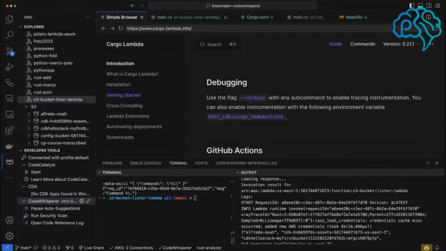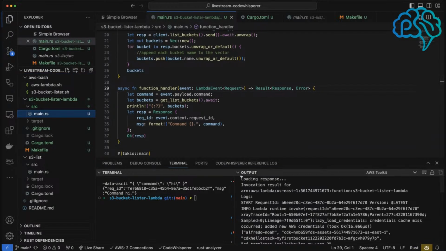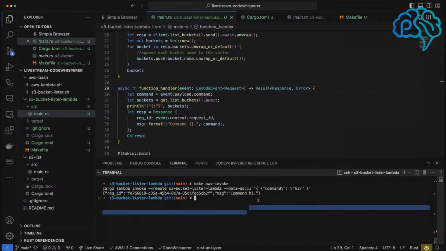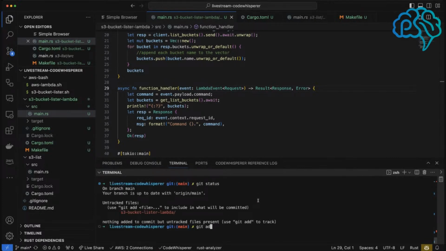It shows the capability. So I did this completely with CodeWhisperer. I didn't have to do anything with Copilot and things. I had a couple missteps, but basically I think it went pretty well. So what I'm going to do now is just check this code in. So say git status, go up a level here, git add this. And that's a pretty good sort of a demo for doing Cargo Lambda, adding an example.